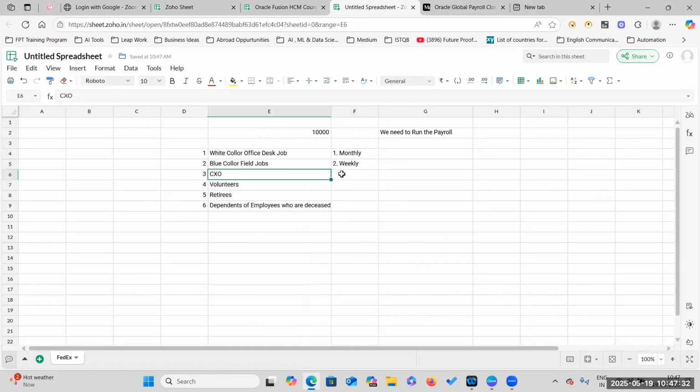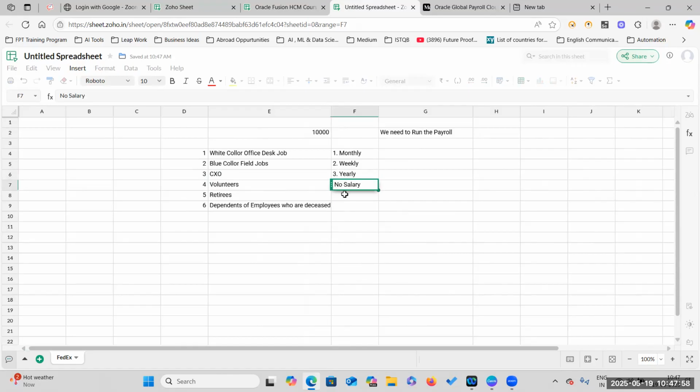Some of the chief executives take salary yearly, $50 million or $100 million. They won't take monthly salary like our white collar people. They take yearly salary, bonuses and all these things. Volunteers, we won't pay anything, no salary.